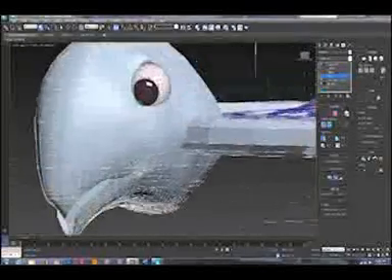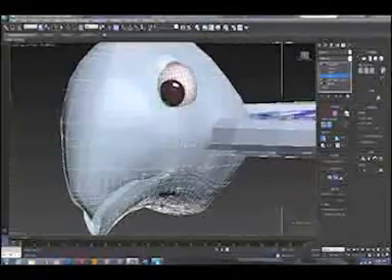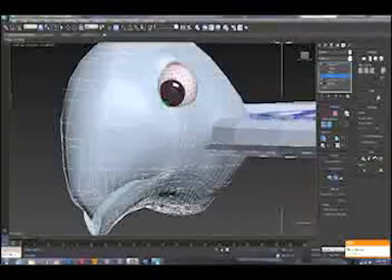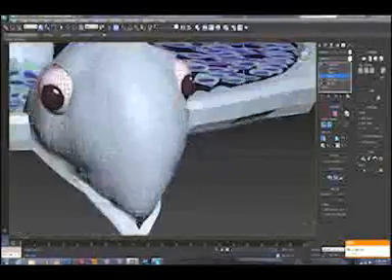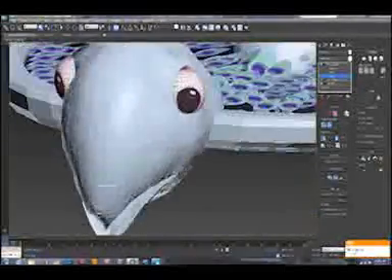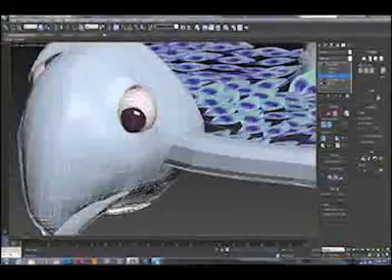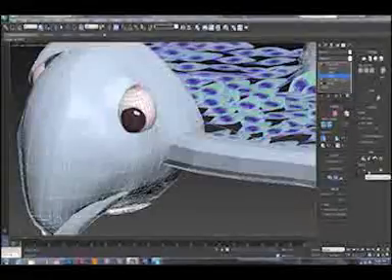Now, the head of the bird is going to be all the same. But I want to separate from the wings just to make texturing it a lot easier.